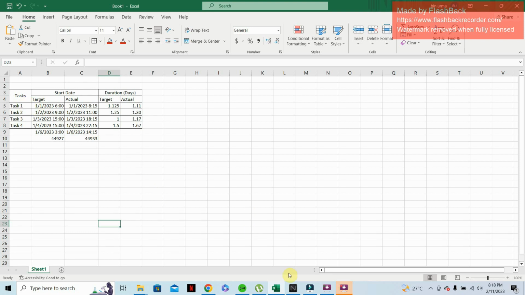So I have a table here, as you can see. Here are the tasks. Now these are the starting dates of each task and the duration. Now this is the start of task 1 plus the duration, and you'll end up with the end date, which will also be the starting date of task 2, and so on. Same for task 3.